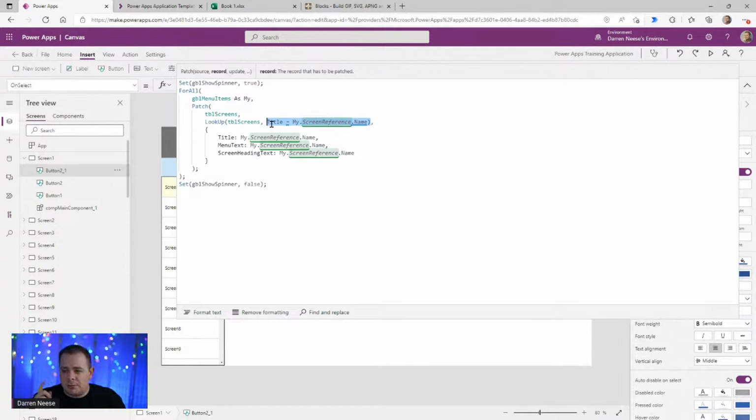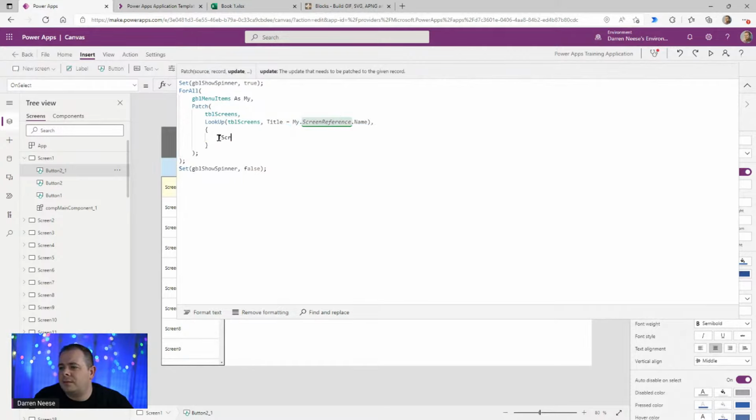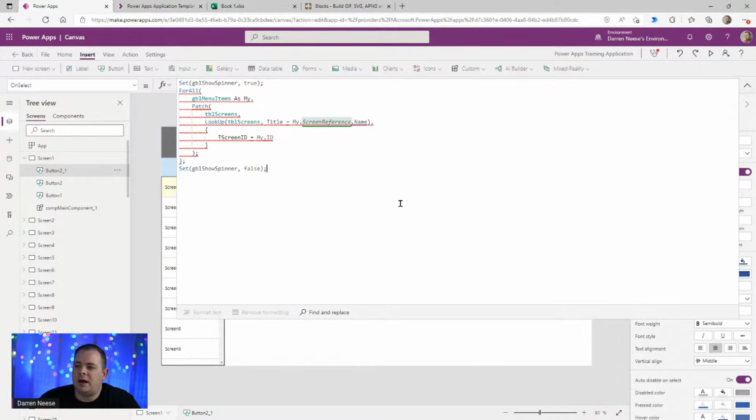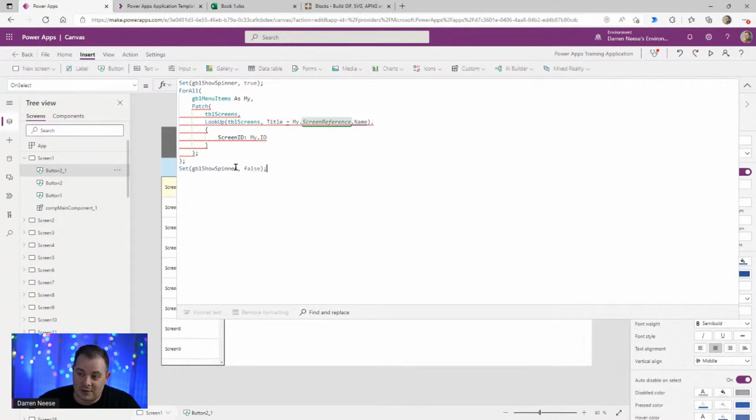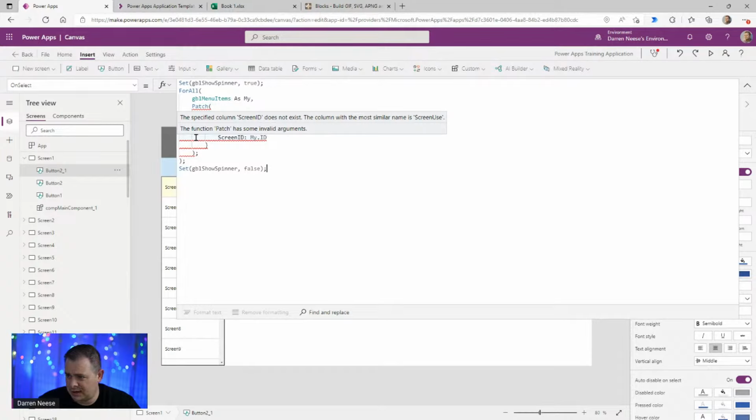That's fine. Just going to pull up the record, and really what we need to update is the screen ID. And what we'll do is reference the my.id. The my.id will have the true ID that we need to put in there. And for some reason I have a T in there, so let's take that out. All right, so my ID, and we also don't want an equal sign. We want a colon. Okay, while we're dealing with all kinds of errors here, let's hover over the red squigglies. Screen ID does not exist.